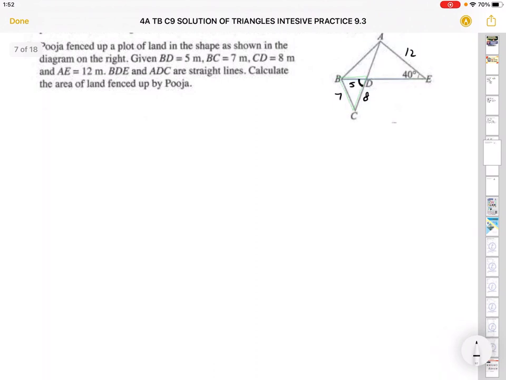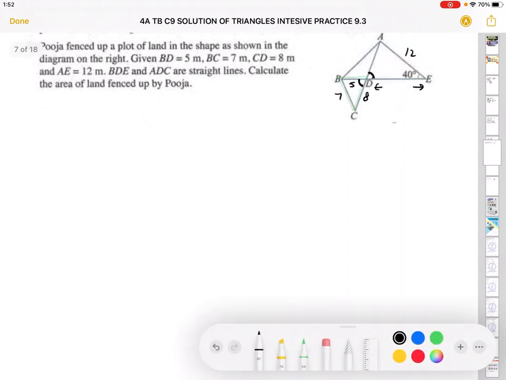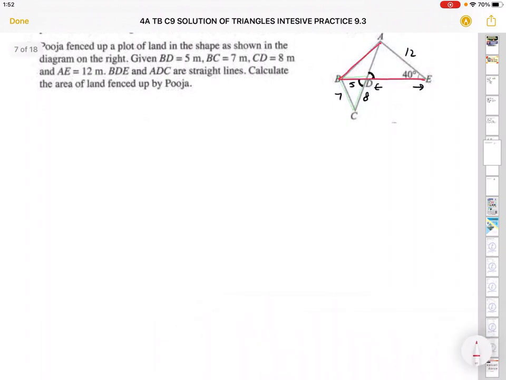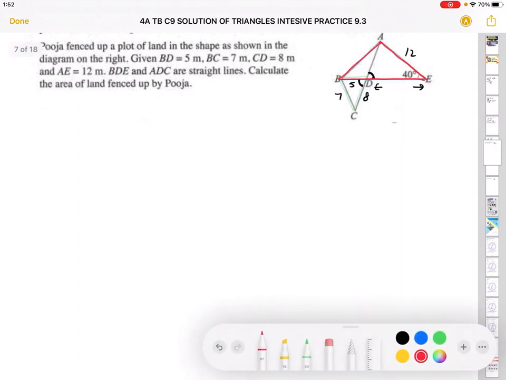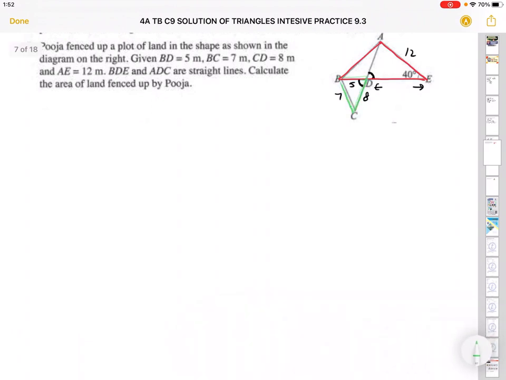Let's do some planning first. I will find this angle. Once you know this angle, we can find this angle, and once you know this angle, we can find, let's say, the length of this side. Now I know some people may want to find them one by one, but I don't want to. I think it's best we just take this whole thing. Basically, we're finding the area of triangle ABE plus the area of triangle BCD, so I find this full triangle.